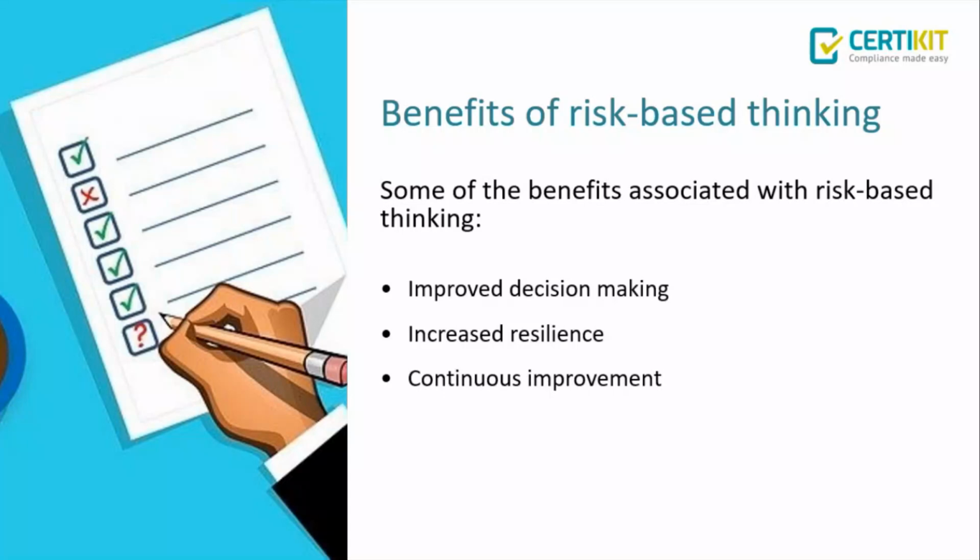Obviously, continuous improvement. This is, of course, a requirement of the management system anyway. Clause 10. Risk-based thinking encourages organisations to continuously review and improve their management system. You do that by monitoring, assessing, and then action planning. Again, by identifying risk and opportunity, organisations can identify areas for improvement and take proactive steps to actually address those improvements. This is a big tick in the box for clause 10 when you come to your audits.